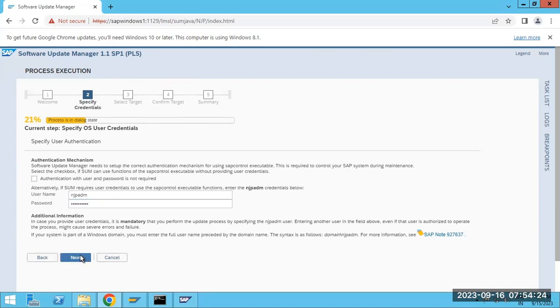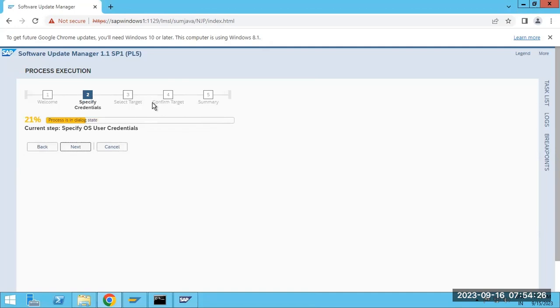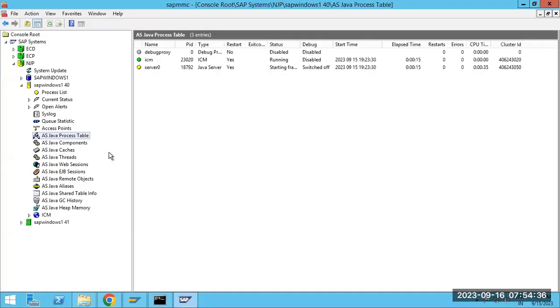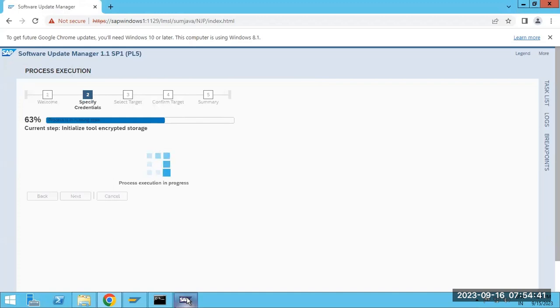For Java, we will not directly get the roadmap steps like extraction, configuration, checks, pre-processing, same as above. Here in the confirm target selection, you will get all those things. But it was very quick. As I see, it was very quick for Java. Read the Java profile parameters. So select the target here.